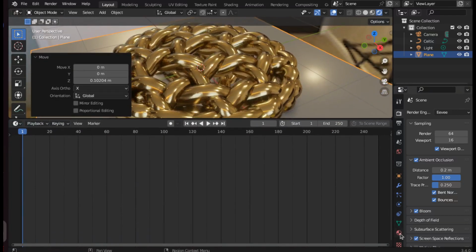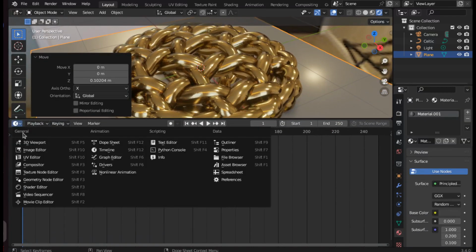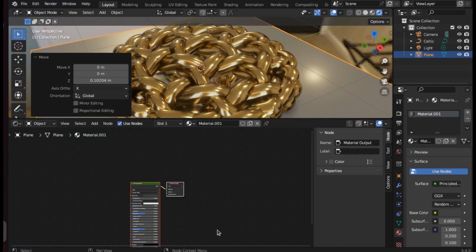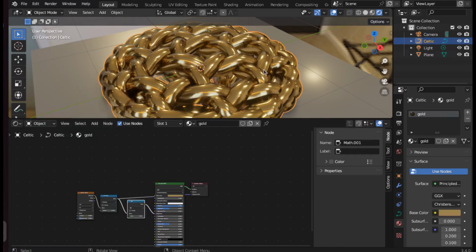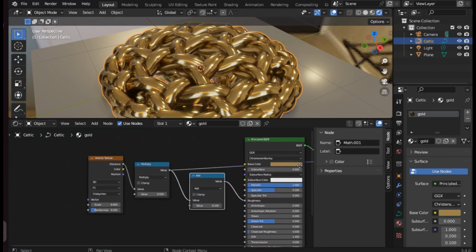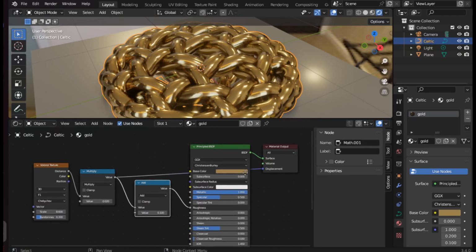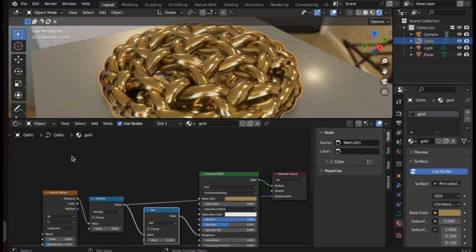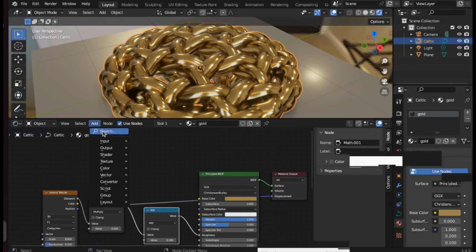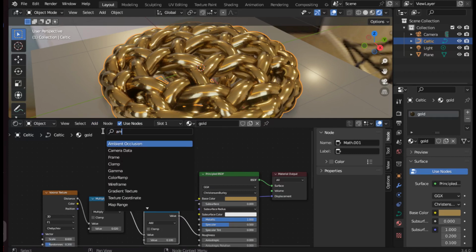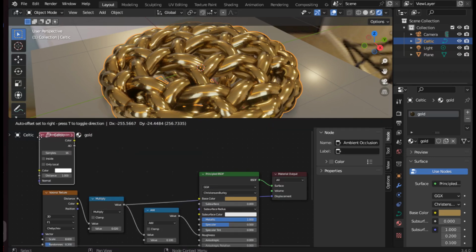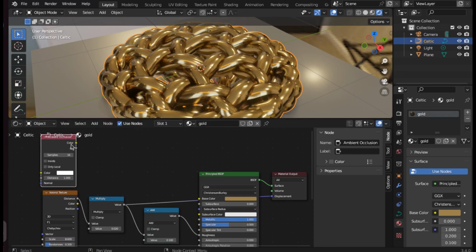Open the shader editor, and then with the gold material, add a node for the ambient occlusion property. Ambient occlusion is how much of the sky is visible from any point on the surface. So we'll add a node for that, and then we'll feed that through a color ramp to produce either a dirtier color where there's high ambient occlusion, or a pure gold color where the material is exposed.